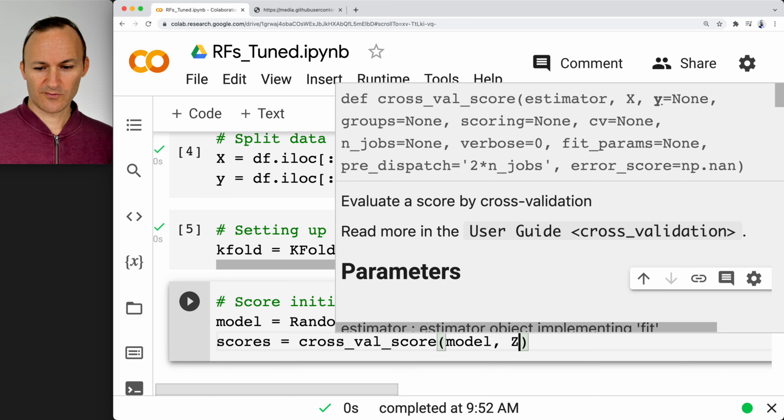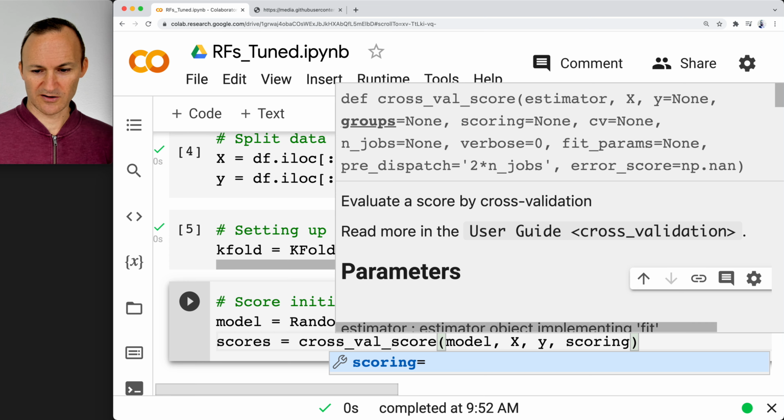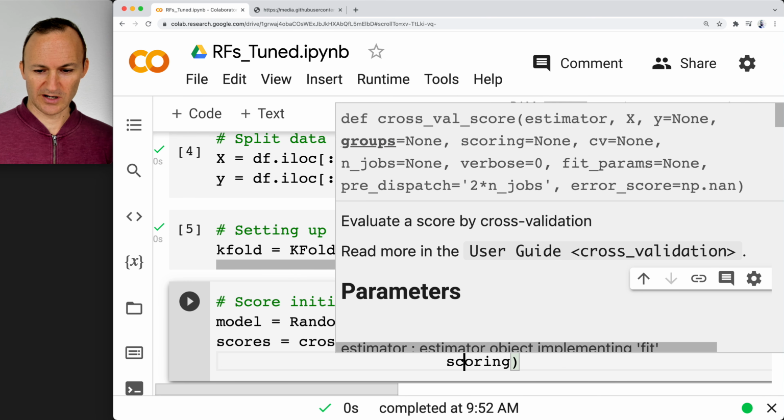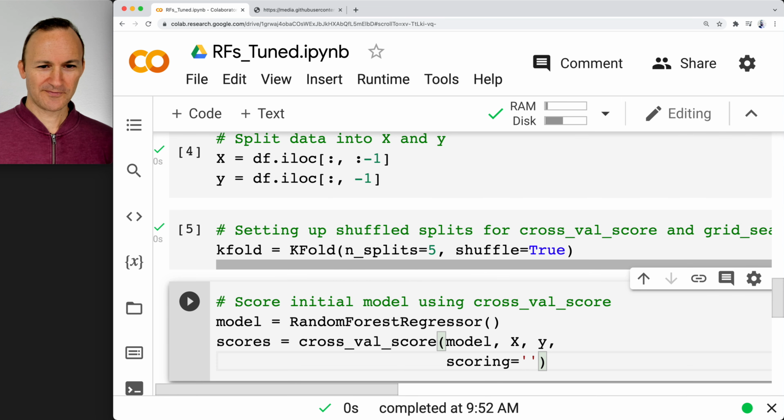And now we do want to set the scoring for this because, when you're dealing with a regressor, I like to use the negative root mean squared error. That's kind of the standard. So if we write down scoring equals, and oh man, sometimes I forget what we need to put in. Is it the mean squared error, negative mean squared error? I believe it's actually the negative mean squared error. I can actually check it.